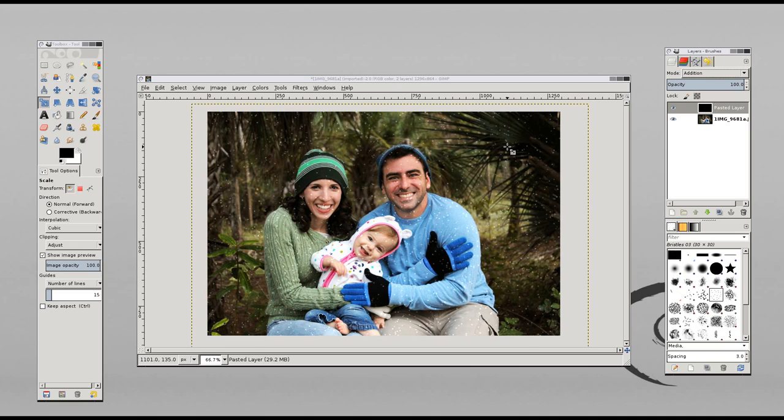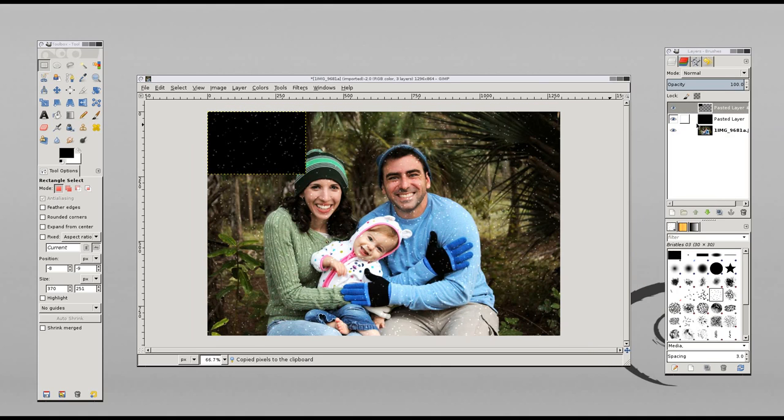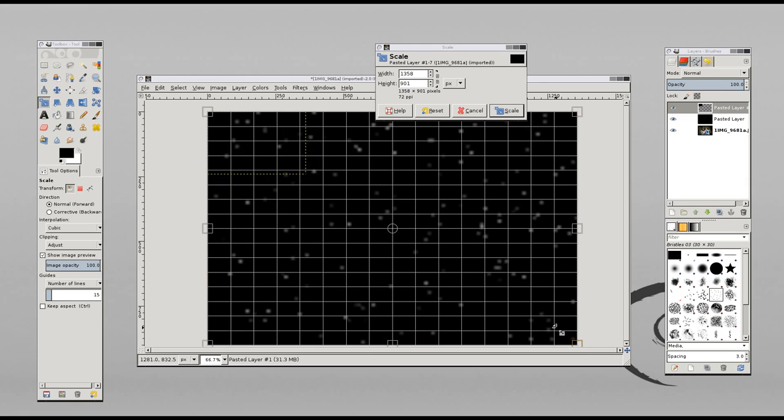I'm going to hit R again for our rectangle tool. I'm going to select again a small selection up here, Control C, Control V, and make this a new layer. I hope I didn't do that too fast. I've done it once. I'm going to do it one more time after this. But with that layer selected, I'm now going to hit Shift T, which is our scaling tool here. You can also click it in the toolbar there. And I'm going to stretch that one out.